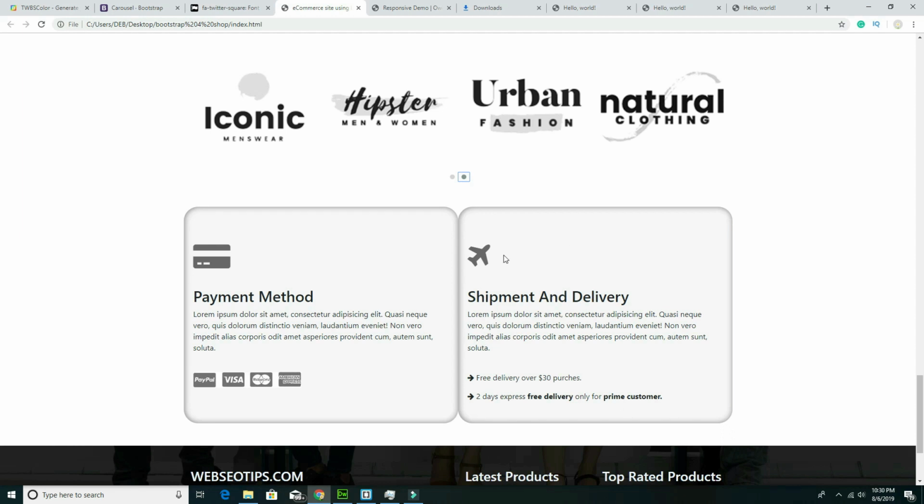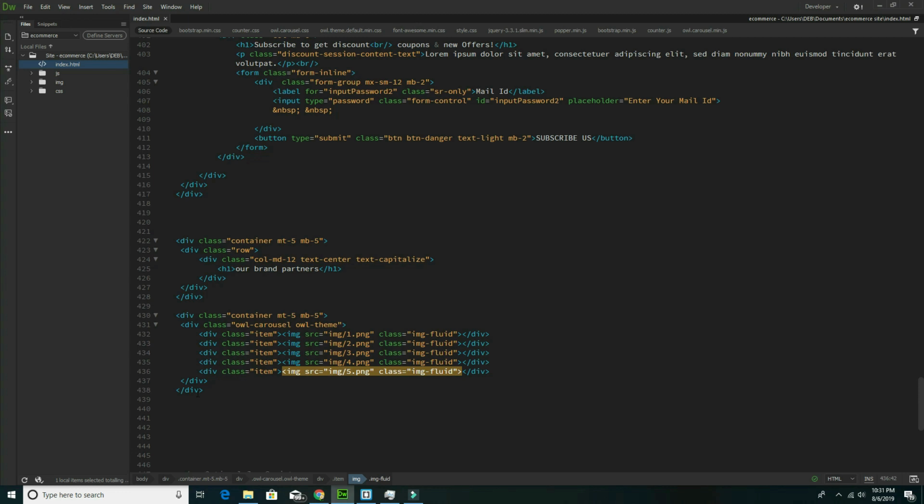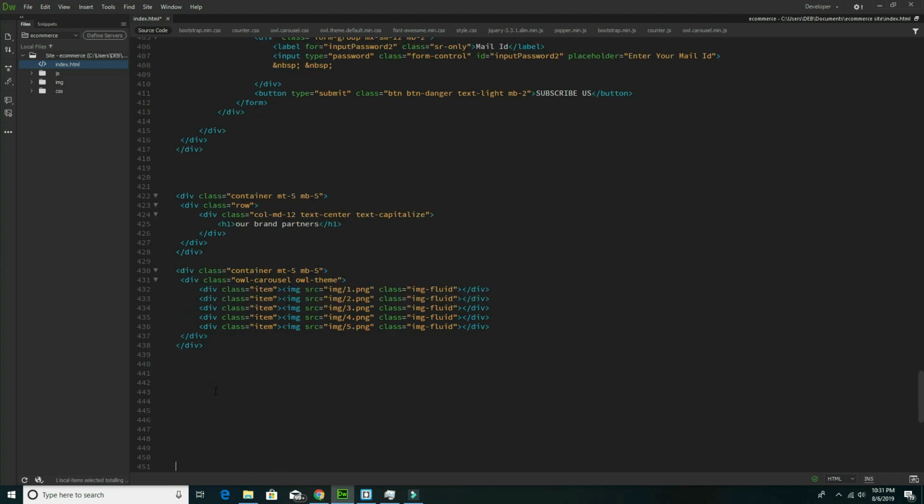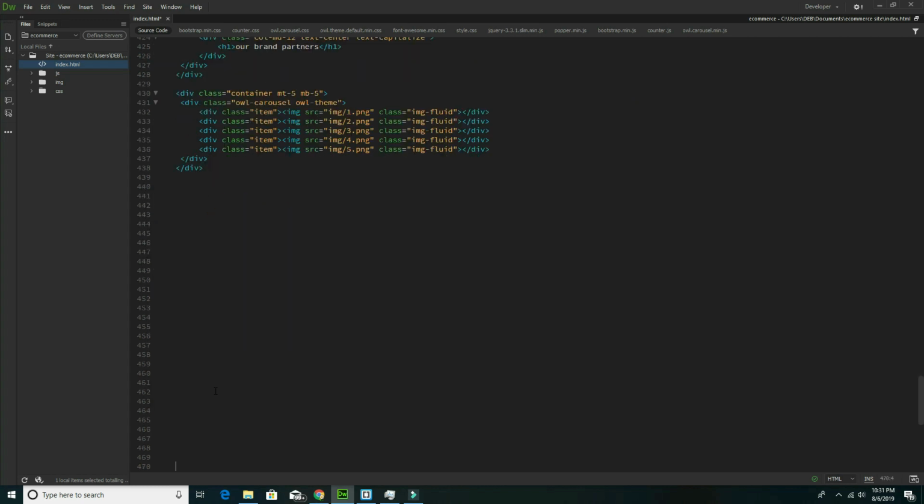Okay, so for that come back here, div class will be container, close it. Now here I have to give that margin top and bottom, so margin top of 5 and margin bottom of 5.